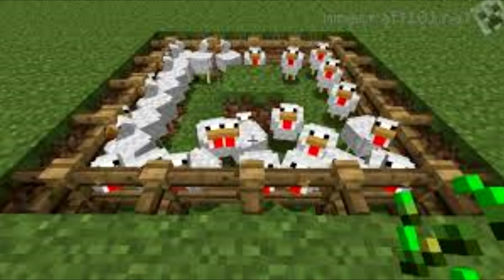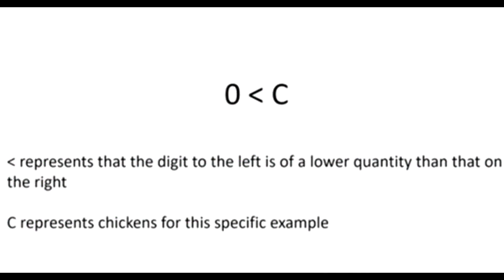Now, what does it mean to have a non-zero specific amount of something? Imagine your field of chickens, but this time when you go to count them, you have chickens out there. This would imply you have a greater than 0, or 0 less than sign chickens in your field. We will use the letter C to represent chickens in field, and you can see by the equation 0 is less than C. This specific number of chickens would be denoted by a specific number, for example 1 or 2, maybe 7.